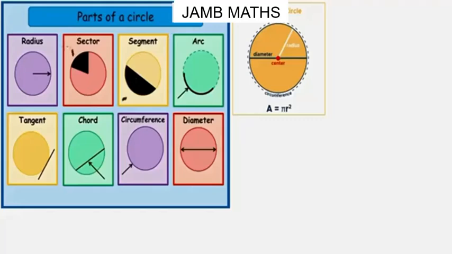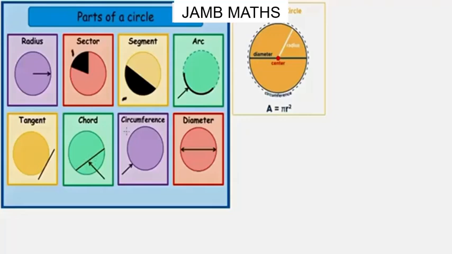This place is the sector. This place is the segment. This dark shaded area as well. Whereas this place is the arc of a sector. This arrow pointing to this thick curve is the arc of a sector. Okay, whereas this line at the base of this circle is the tangent of a circle.